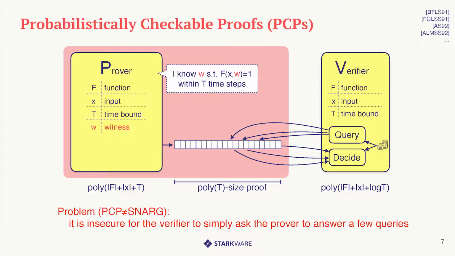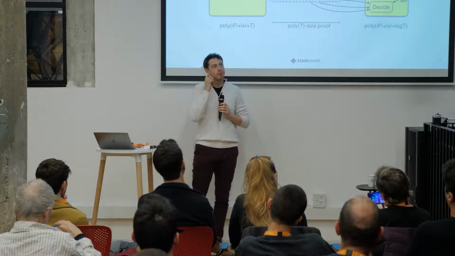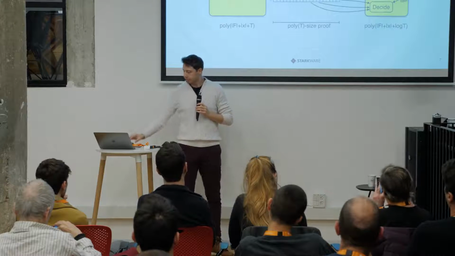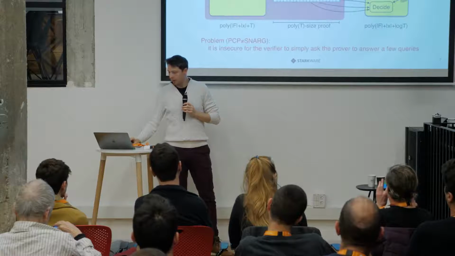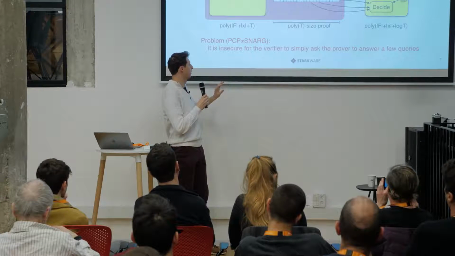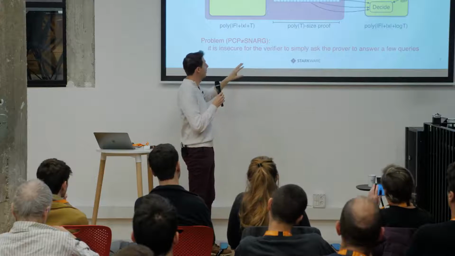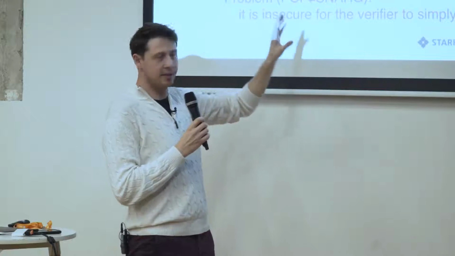Okay, so I wanted to explain. The picture looks different. Can anybody maybe explain why this is not quite a STARK? I'm going to maybe start saying SNARG because I don't want to emphasize the transparency right now. But is it clear why this is a different object than the previous picture?